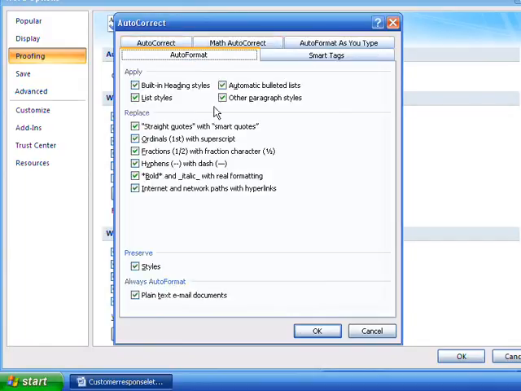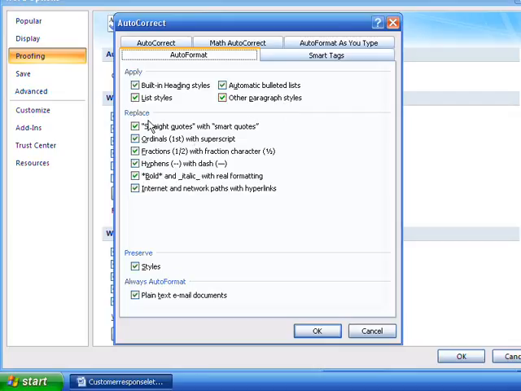First is auto format itself. Now with auto format, what it's going to do is let's say you've gone ahead and you've typed out your letter, you've done a few things, you've made some changes. It's going to say, all right, if you want me to do an auto format to your document, I'm going to apply any built-in heading styles. I'm going to automatically take bulleted lists and create bullets. The list styles, if I've got them set up for this template, will be in place, and any other paragraph styles that have been placed on this template will be applied to my document.